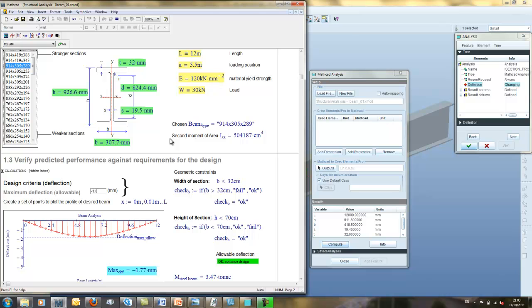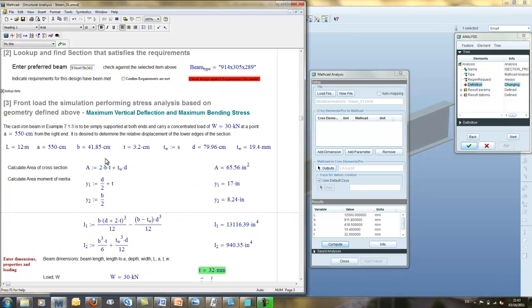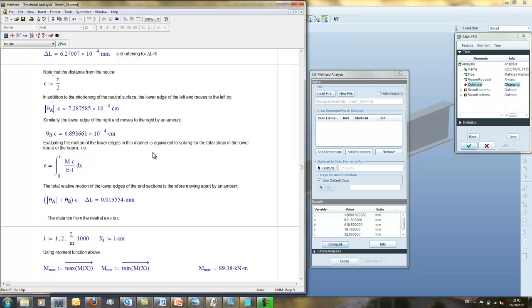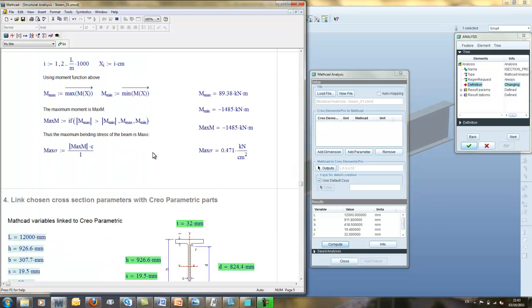We can perform some trade-offs in the design process, trying to get a handle on what would be the most suited section that ensures requirements have been broadly met. Once we have identified the most suitable section, we can lock in our preferred section selection and save the worksheet. As we look through this worksheet, notice that we have included calculations to perform stress calculations for maximum bending stress and shear stress. We can use the results to compare and validate against a Pro Mechanica model.